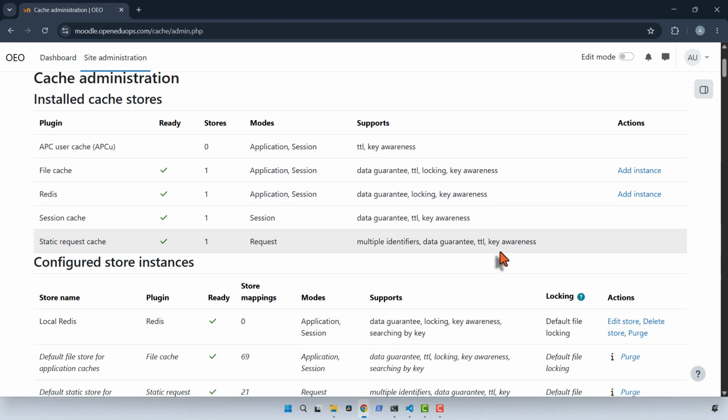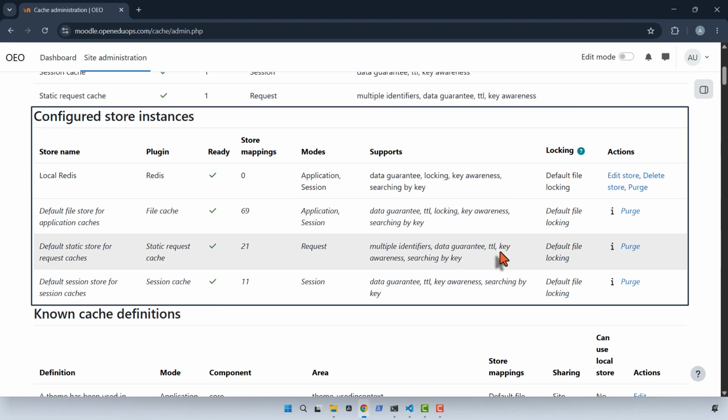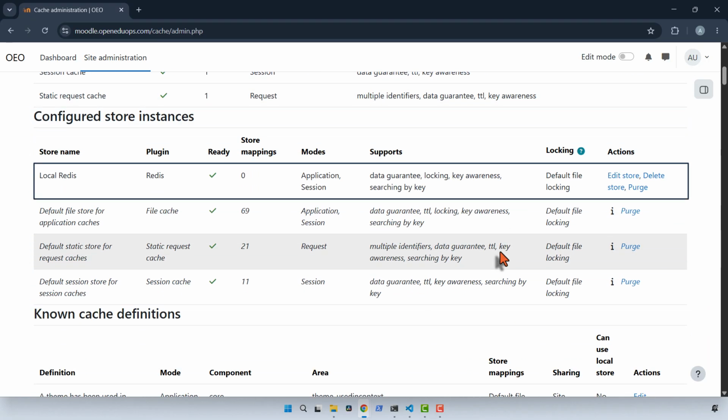After saving, I will return to Configured Store Instances and find local Redis. The plugin is Redis. The green check confirms the connection is ready, and mappings still show 0. We have created the store, but no cache type uses it yet.